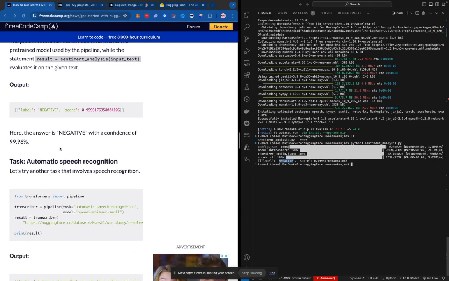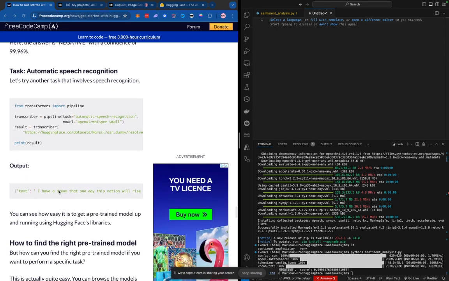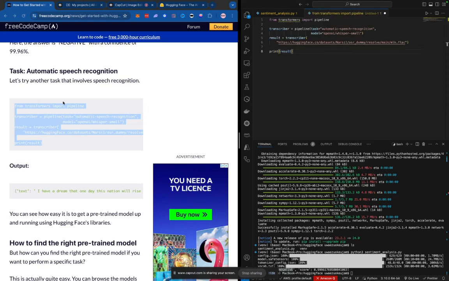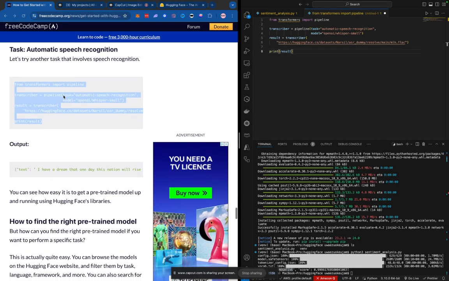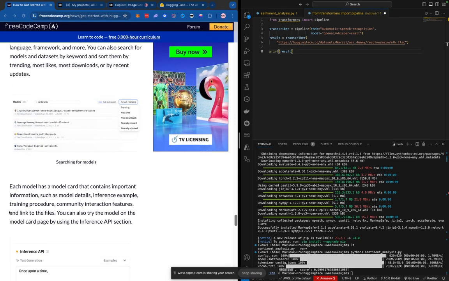So right here, right now, we've just tested an open source model automatically, and it's available to us to use anytime. Let's do another test. Yeah, so with just a few lines of code, we're able to test an open source model. So it's fairly straightforward to do. Hugging Face has made it really simple. Now this one is a speech recognition model. So let's try this task. It involves perhaps listening to the mlk.flac file, and it would convert the audio into text. So that's what we shall be doing now.